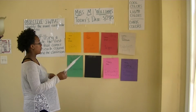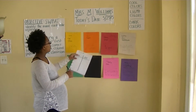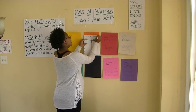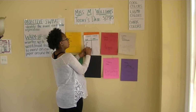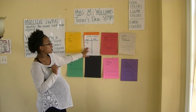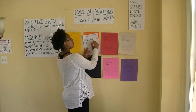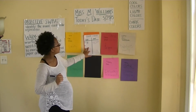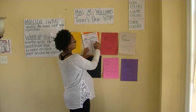So I'll do one for you. I'm going to choose the color of orange. Okay? So I would get some markers and I would make a very light shade of orange. What mood would a light shade of orange cause for me? Maybe relaxation. Jalen, you wanted to suggest something? Scent. Okay, what scent would you think it would?